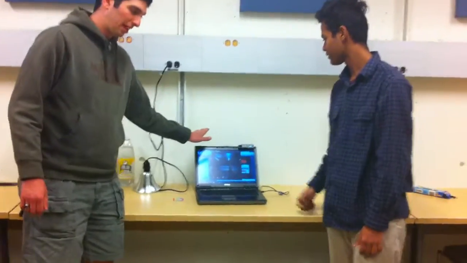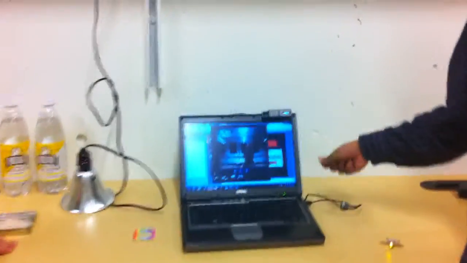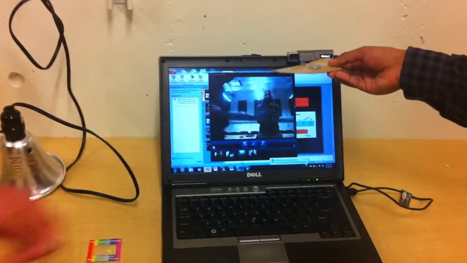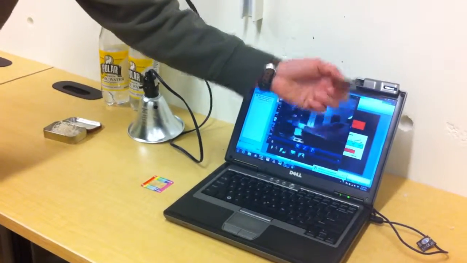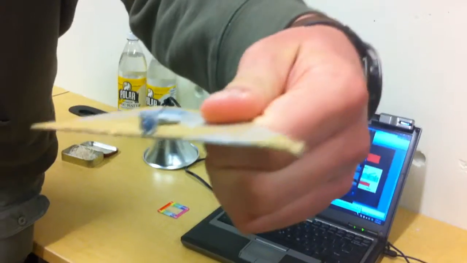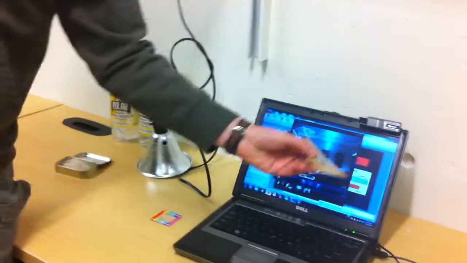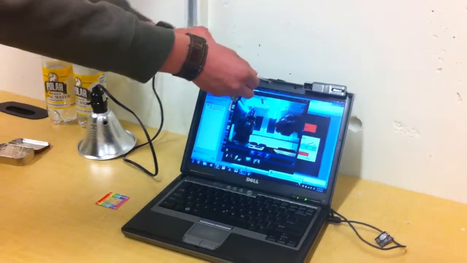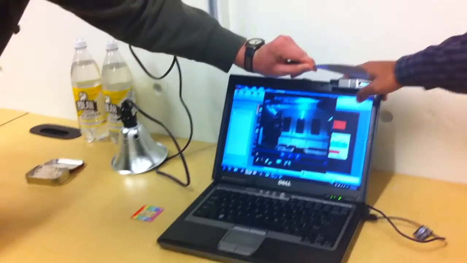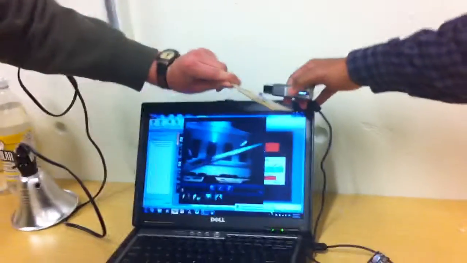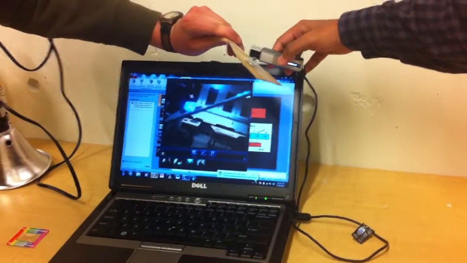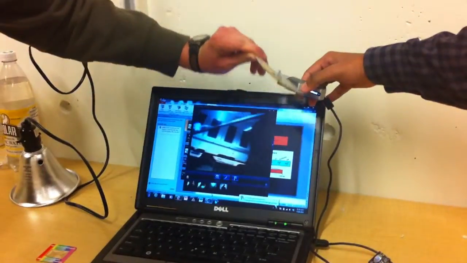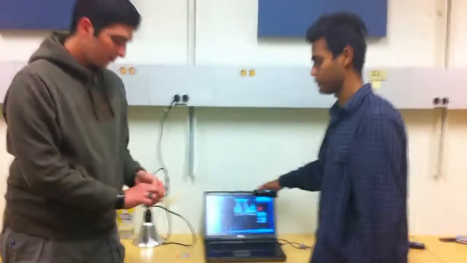Here we have your basic webcam. The guy's just going to shine the light into the webcam. You can't see it there. Well, you can probably see it through that. But on the screen, my hand's not blocking it. There you go. There's your light. So there is actually light coming out of that, which you can see.